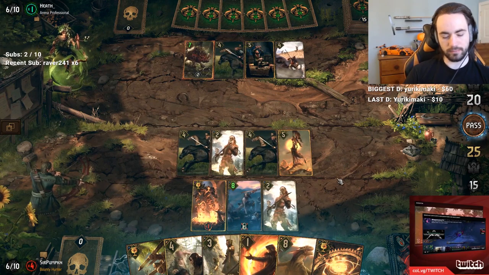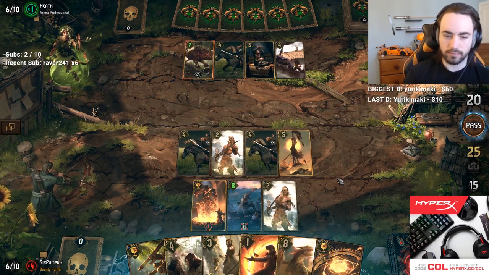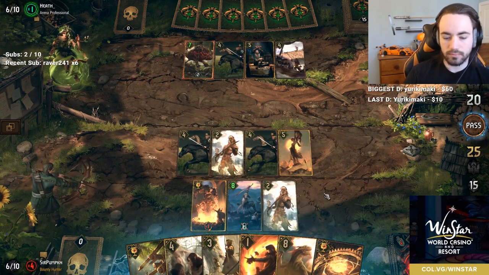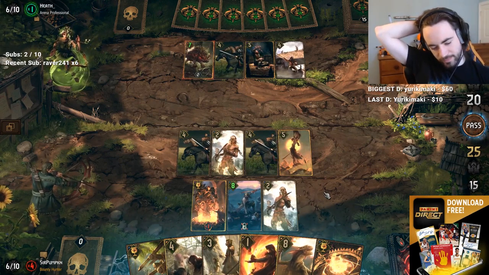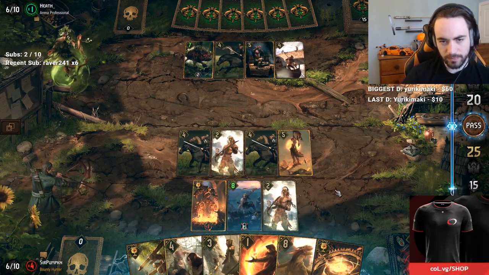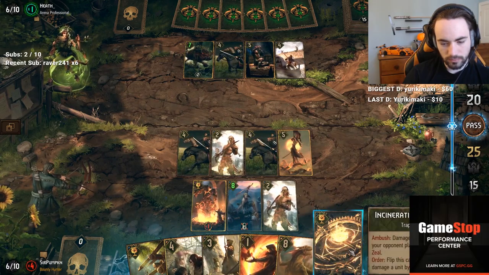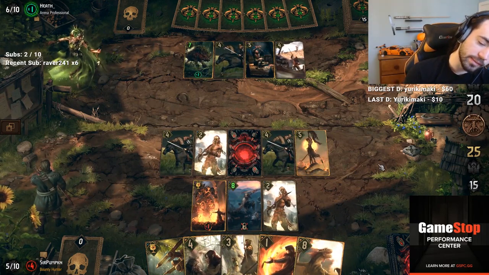I don't know. Usurper. Maybe. I don't know if it's better than, like, Morvin or Anna, though, which is the problem. I don't know how deep I want to go. I think we can afford to go a tiny bit deeper.